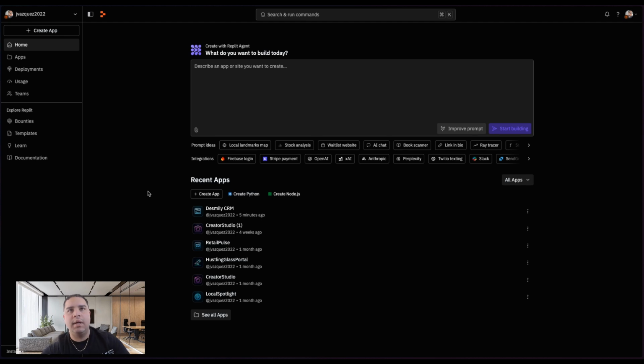Replit agents, what I like is that the code that it brings out is pretty clean, and the designs are really nice, and I really enjoy building with Replit agents. Now it takes a little longer than most other AI coding tools, and the reason is because it iterates as it's building, so it takes a little bit longer time.